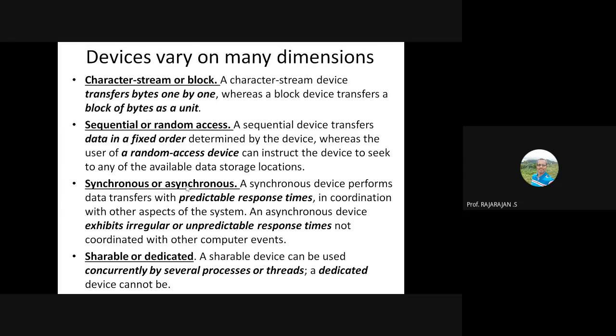Synchronous and asynchronous. Synchronous means that there will be a uniform time delay in the data transfer. So the data transfer will take place in uniform delay. Whereas in asynchronous, it can happen at any time. It's like when you type on the keyboard, depending upon your speed and mood, you will type the characters, which is asynchronous. Whereas when you are copying a file from the disk into the USB drive, it is synchronous. It's going to be copied at a particular rate. So that is the example.